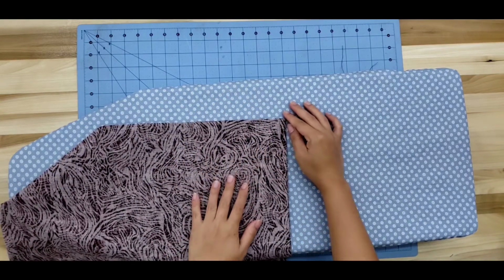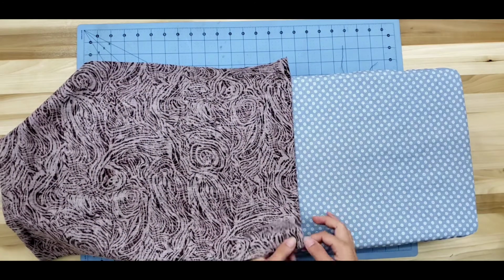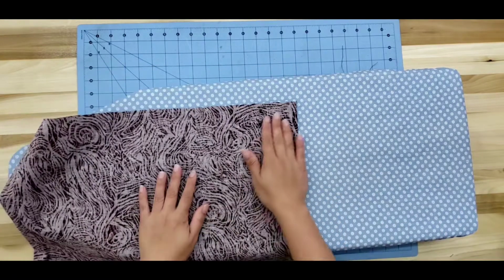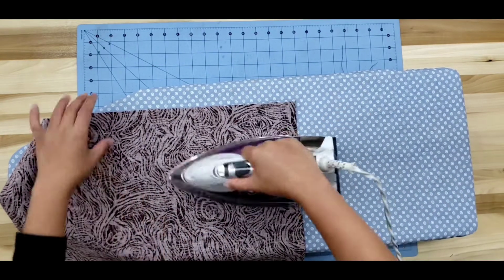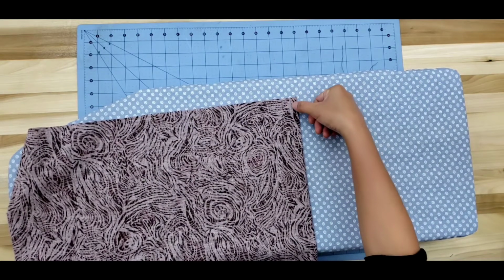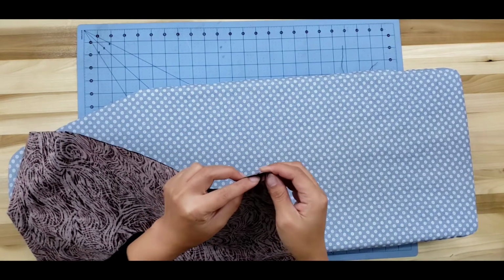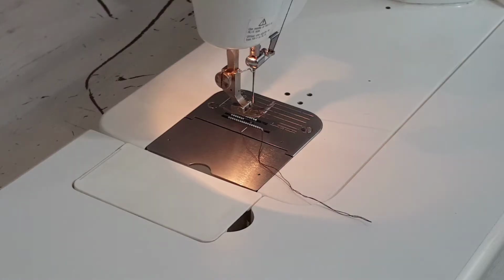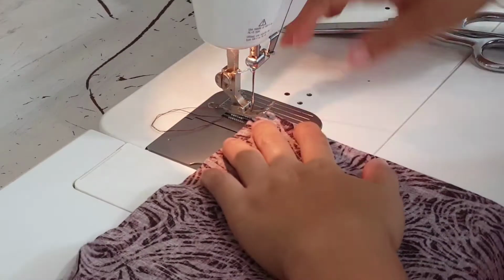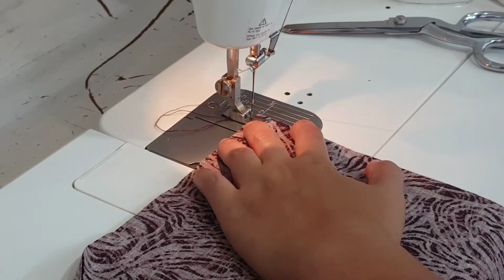Now, we're gonna go to our sewing machine and run another straight stitch starting from here all the way down here with about 3/8 of an inch or half inch seam allowance from the edge of your project. I'm gonna go ahead now and put a straight stitch along the edge, and that stitch will hide the raw edges. I'm gonna show you. Most sewing machines have a stitch guide that you can use as a guide.